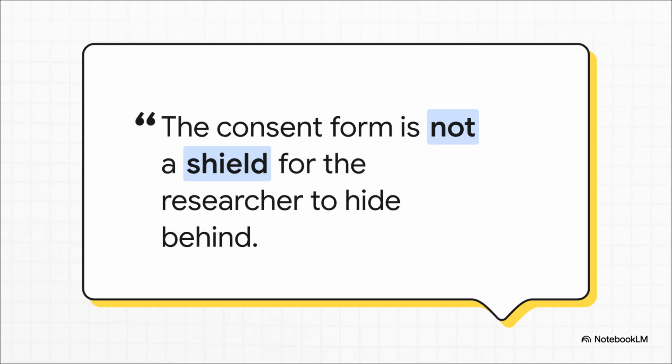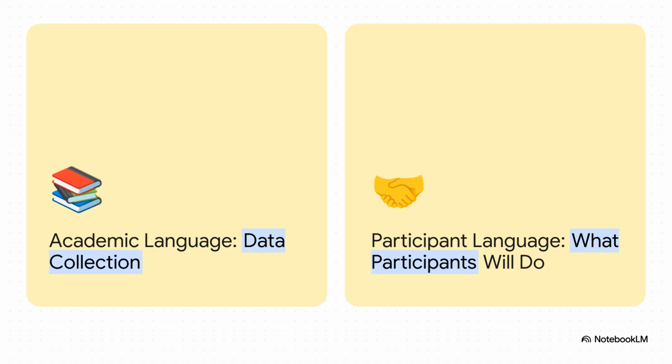We need to fundamentally pivot our mindset here, taking some wisdom from our guide, RB, who reminds us that this document isn't for the institutional review board, and it is certainly not a wall to hide behind. Instead, it's an explanation. It's a promise made directly to your participants. Now, to actually drop that shield, we have to literally translate our work. And I mean literally. That means swapping out those rigid academic phrases like data collection procedures for clear human phrasing like what participants will do. Because really, if someone can't easily read the document, can we honestly say they've given informed consent, even if they signed on the dotted line?